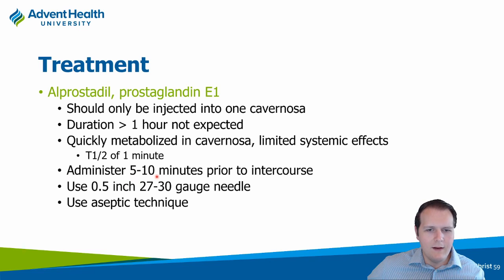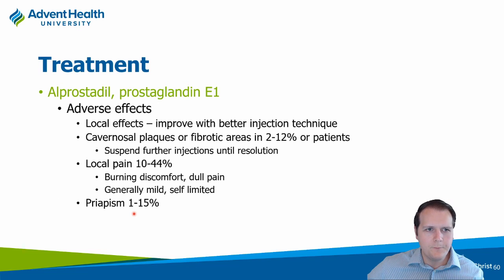They'll typically use it within 5 to 10 minutes prior to intercourse, and they'll use a pretty high gauge, short needle here. It's really important to make sure they're using aseptic technique to avoid developing a secondary skin infection. Typically the local effects, things like pain, are going to get better as their injection technique gets better. But you do want to make sure that they are rotating sites, because it can develop some fibrotic areas. And if it does develop, they can discontinue use until that resolves on its own. But typically, some injection site pain, some burning discomfort, are pretty common local side effects, but really nothing systemically to speak of.